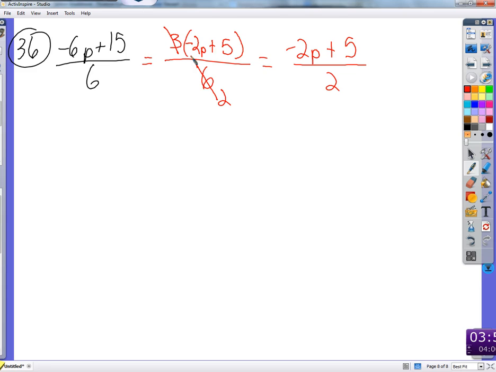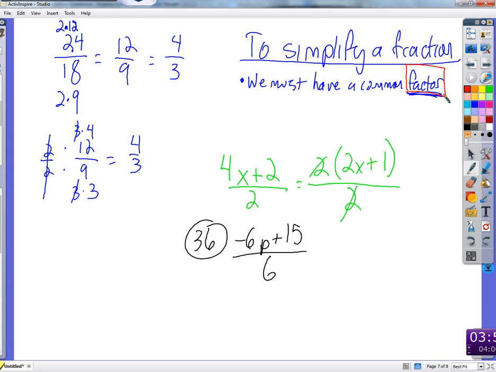Well, I guess that means we're just going to get through 2.6. This is fine. So remember that if you want to simplify an expression like this, you want to simplify any fraction at all, you've got to have common factors. Factor meaning that you multiply by something else to get whatever the number is. Okay? If you multiply by something else, strictly multiply, you're a factor.